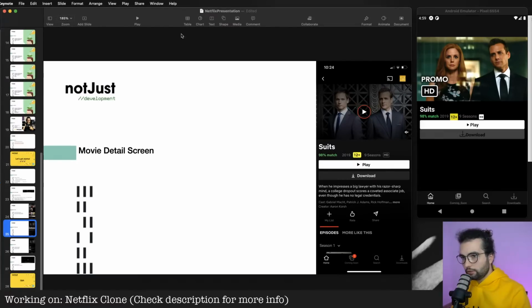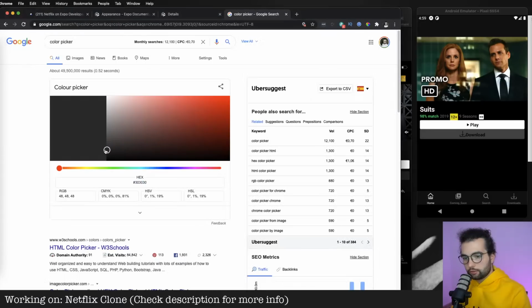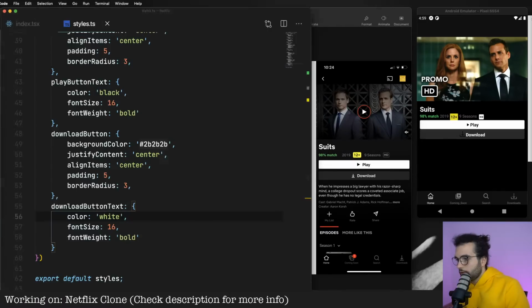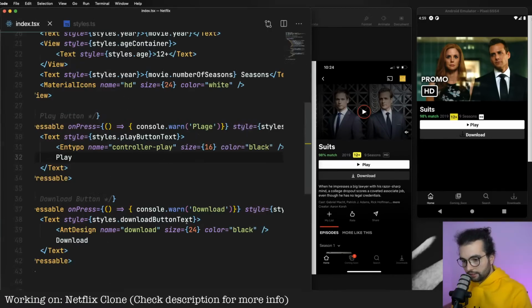And even darker. The text color is white here. And also in the index for the download button, the color is white.